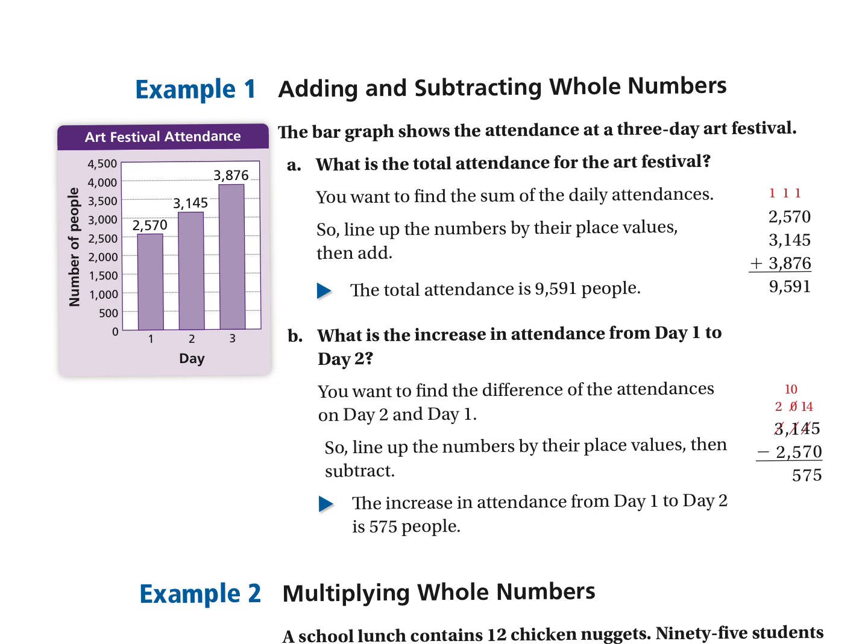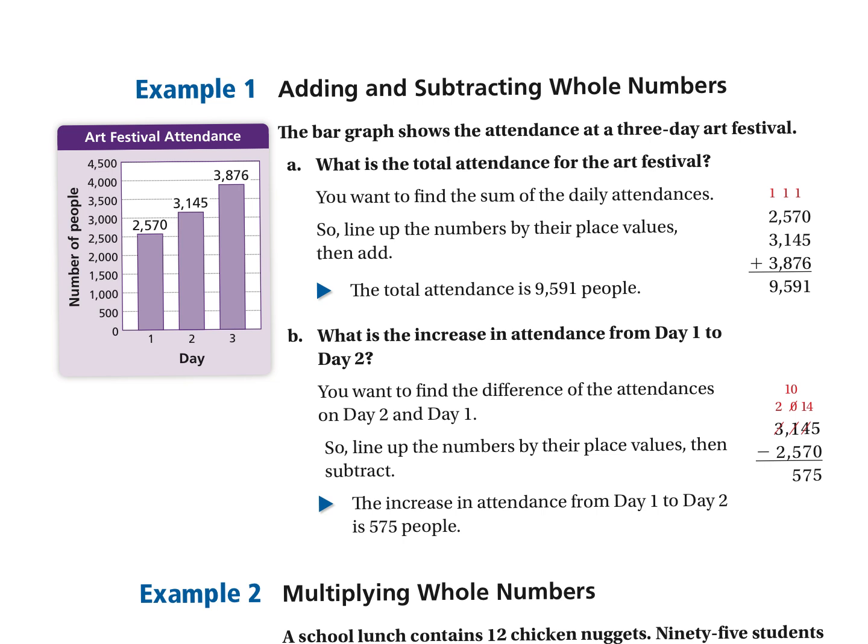It says the bar graph shows the attendance at a 3-day art festival. Interpreting data from a graph and then using that information to solve a problem. Letter A says, what is the total attendance for the art festival? You guys kind of did something like this in the investigate, if you remember. Those 4 questions, you had to use the bar graph to answer. This is kind of going along with that.